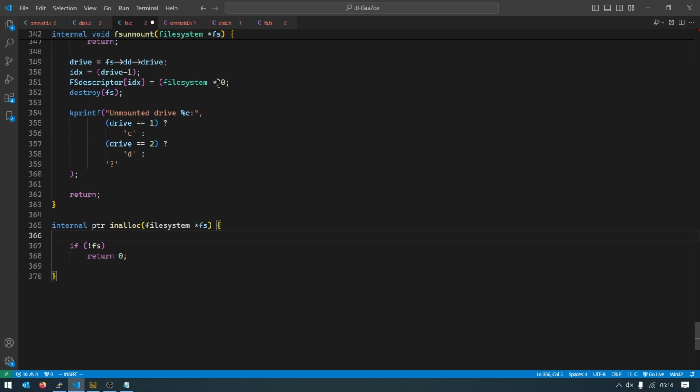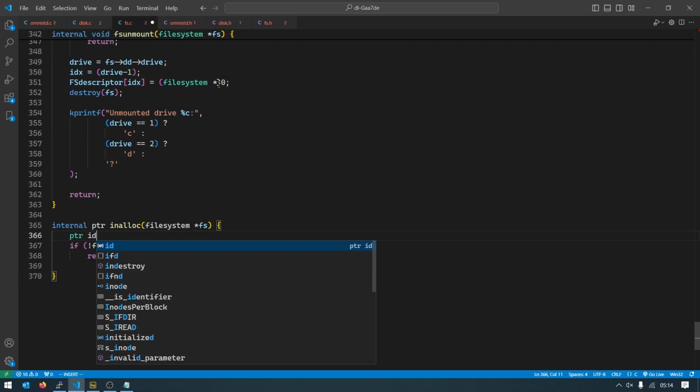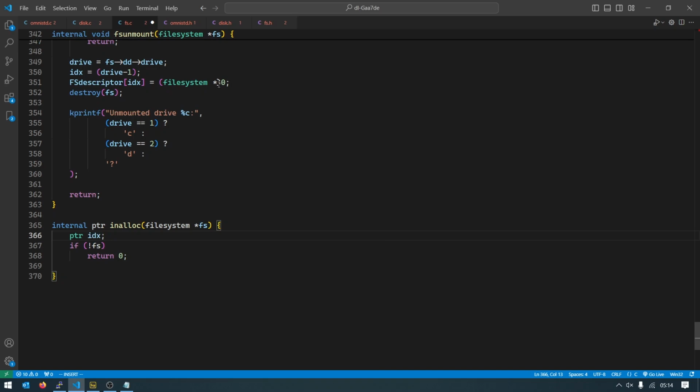And we need to have a pointer, and this is the index, let's say. And we need to iterate through all the possible inodes. So int16 n until we find someone that is not valid.